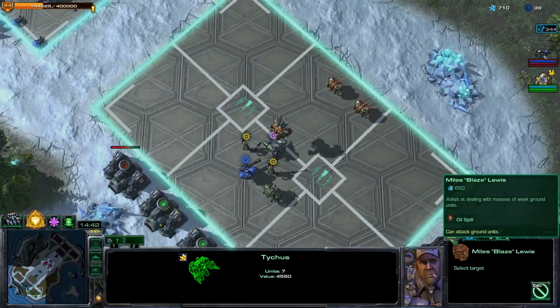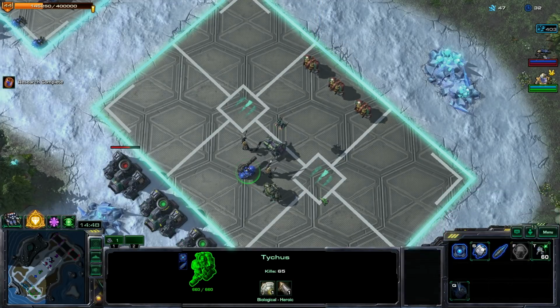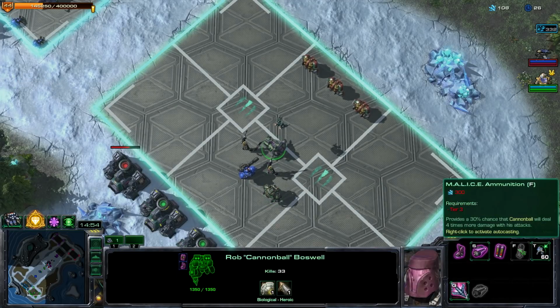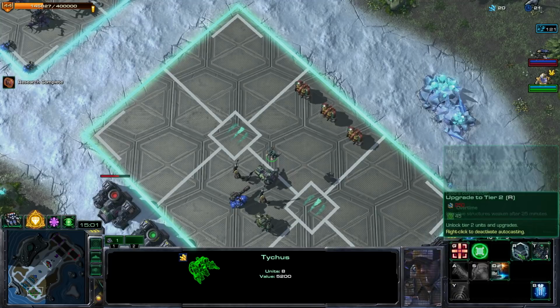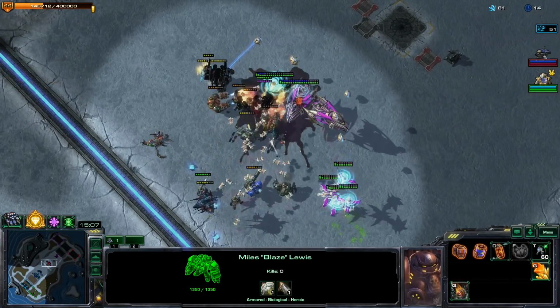So let's get one more blaze. Give him all the upgrades. Upgrade to tier 2. Gonna put this guy on autocast. Do I care about the AoE that much? Yeah, we do, actually. Don't need that much single target damage. We need a bit more splash. Put those guys on autocast as well. So we'll want to get that upgrade the moment it becomes available to obtain.